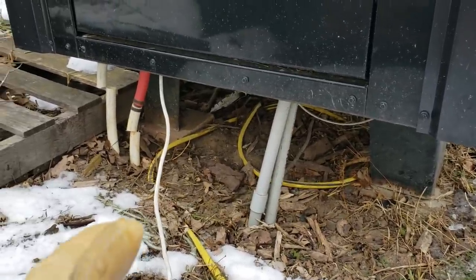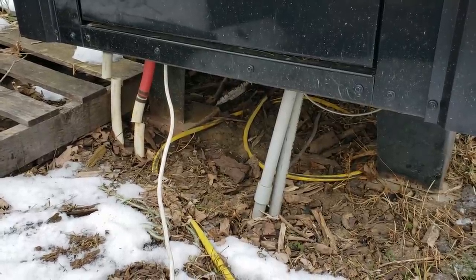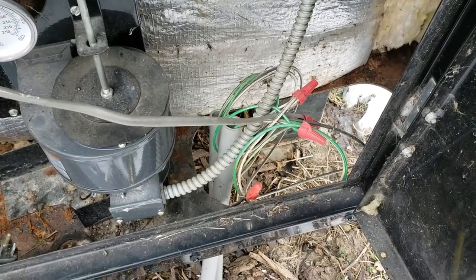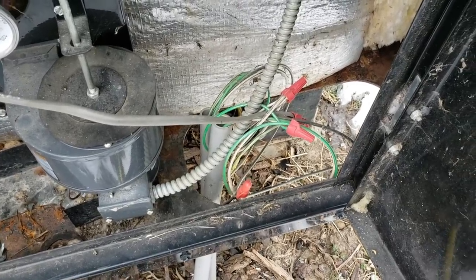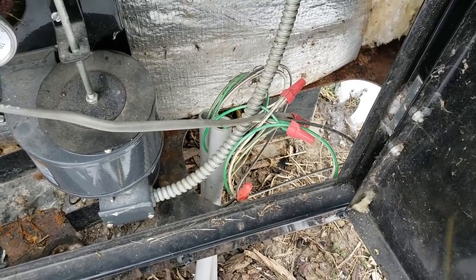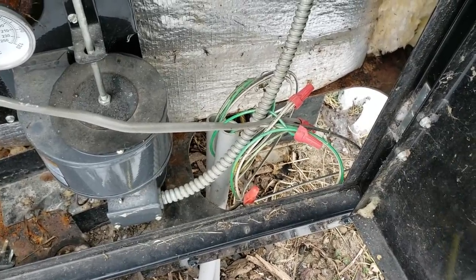And this white cord actually runs over to my little chicken brooder that we just built. And so I need to make sure we keep power out there also. Kind of a wiring mess here, but I don't think it'll be too bad to really just disconnect a bunch of wire nuts here, it looks like, and wire nut a bunch of stuff together. So it shouldn't be too hard.